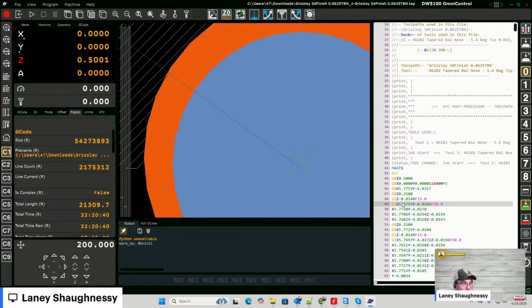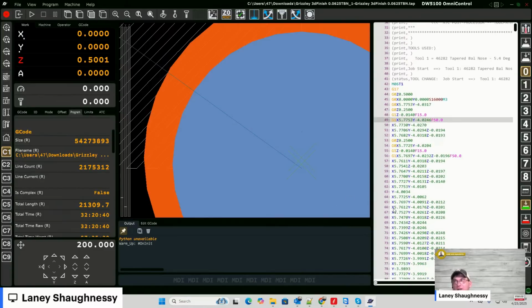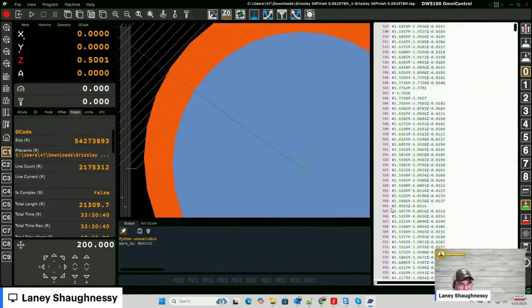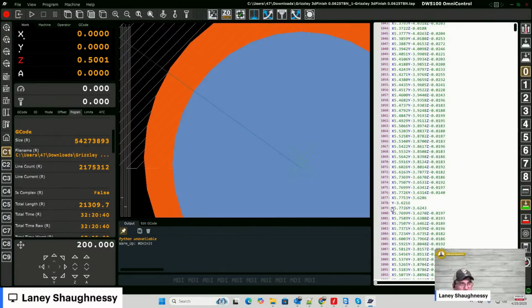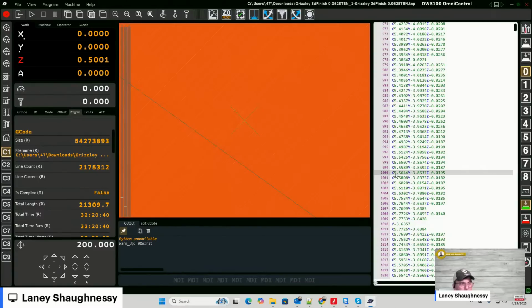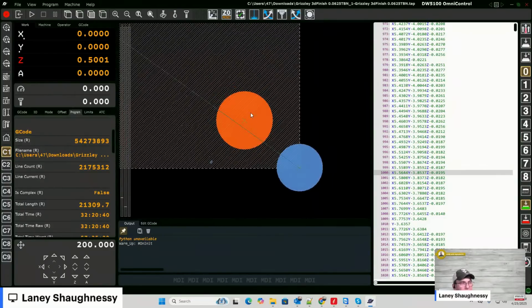Now, if I told my G code to cut off every 1,000 lines, I want to show you 1,000 lines. If I come down here to 1,000 lines of G code, right here, and I zoom out, that red dot indicates 1,000 lines.